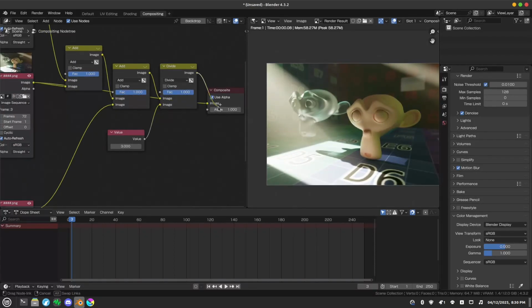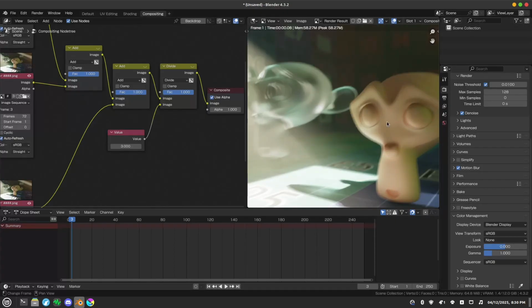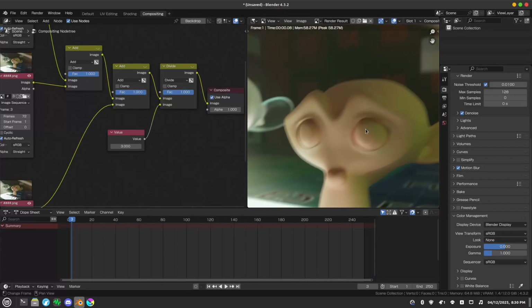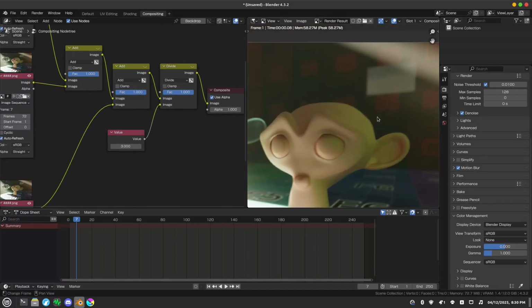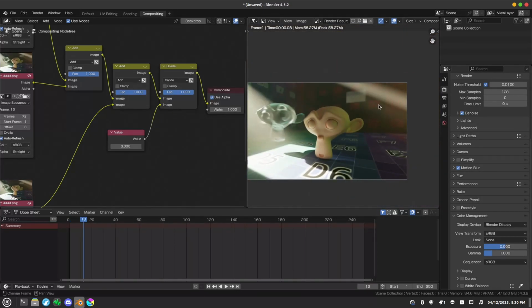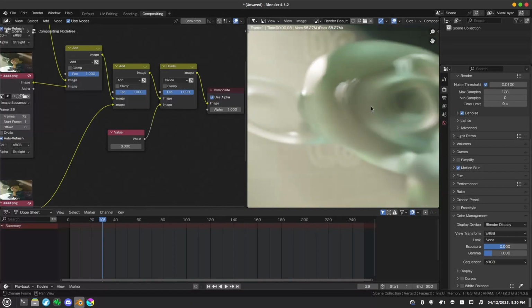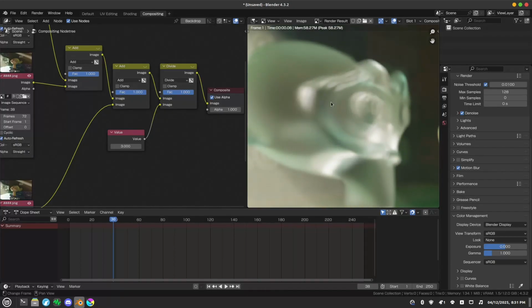So for comparison, there's the original. Here they are blended together. And already, this has gotten rid of a lot of the instability, but now we have a new problem.